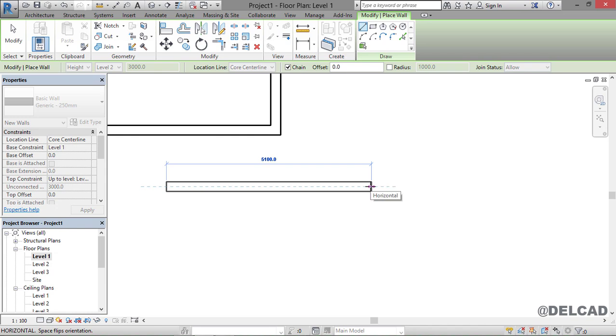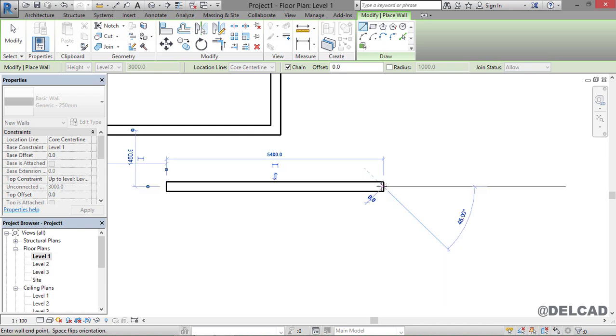So the core center line and the wall center line are somewhat similar, but in the case where we have a composite wall, this is going to function differently. Basically we have a simple wall, and so the location line for this wall, both for the wall center line and core center line, are the same.